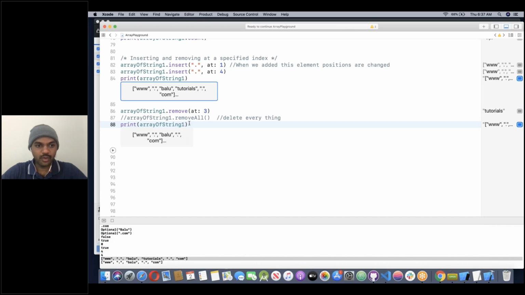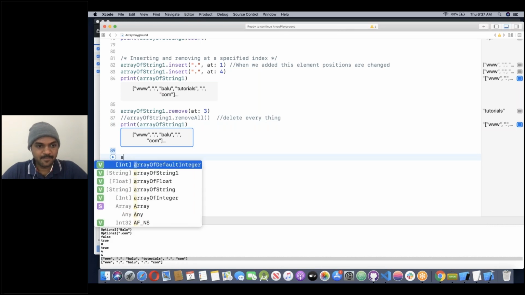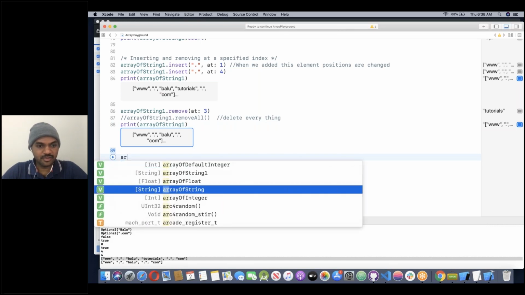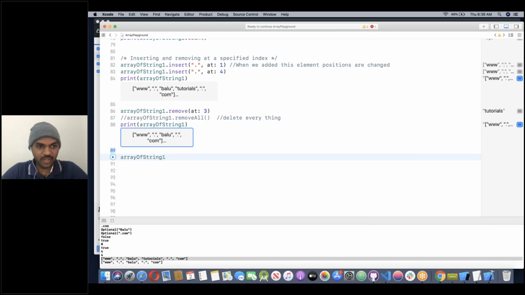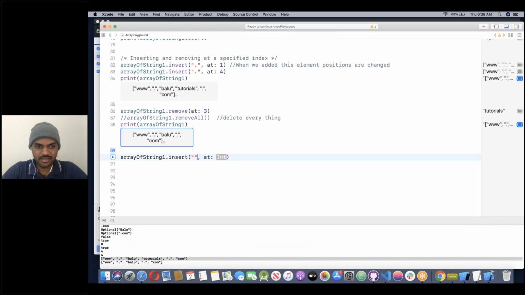So it's removed. Now I want to insert at position 3 a new one. Array of string 1 dot insert tutorial, not tutorials, at the position of 3.